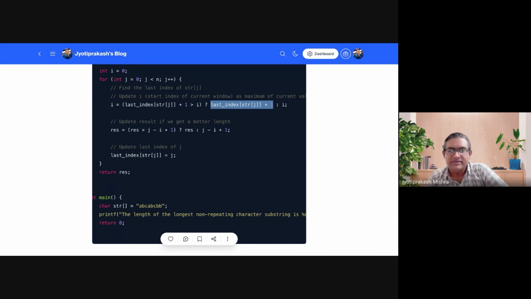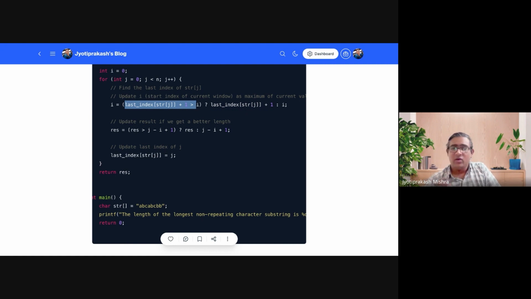What did we do there? And what is this check doing here? Last index plus 1 is greater than i. This is where we check if the element that came in from the right, the last time it occurred, was inside the window or not. i is kind of the left boundary, right? If this is true, what does that mean?